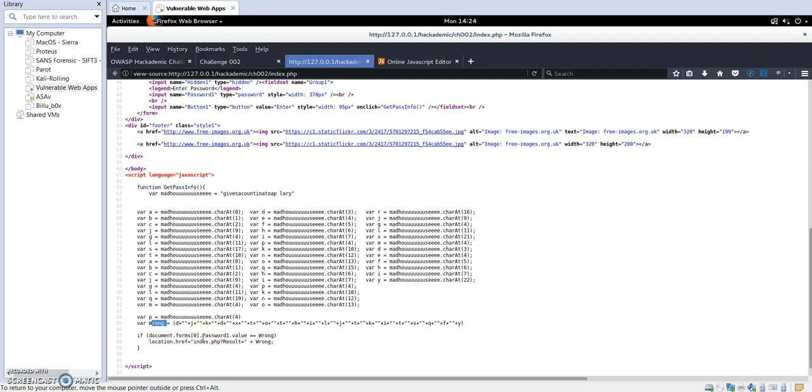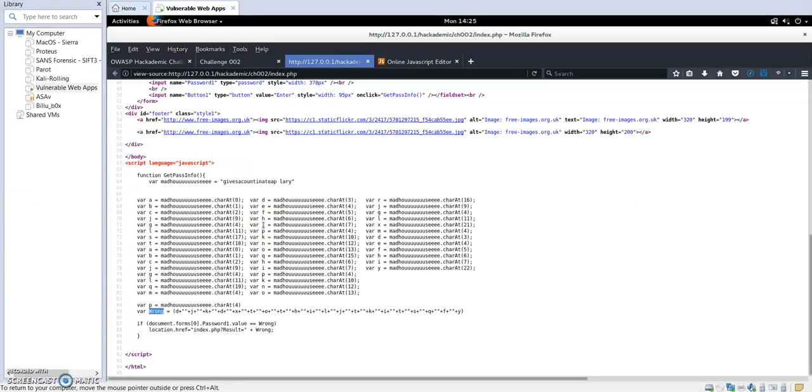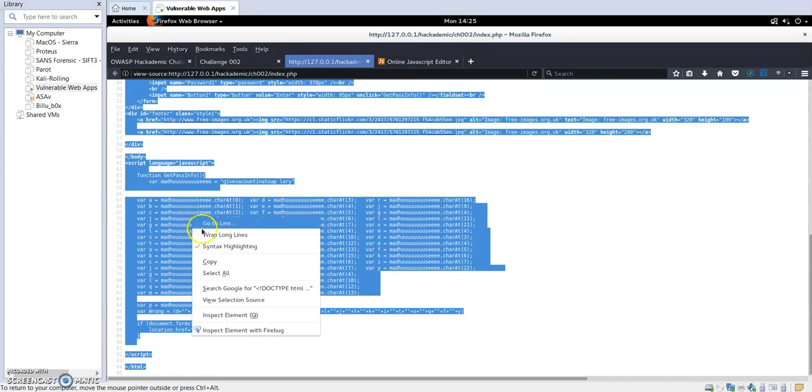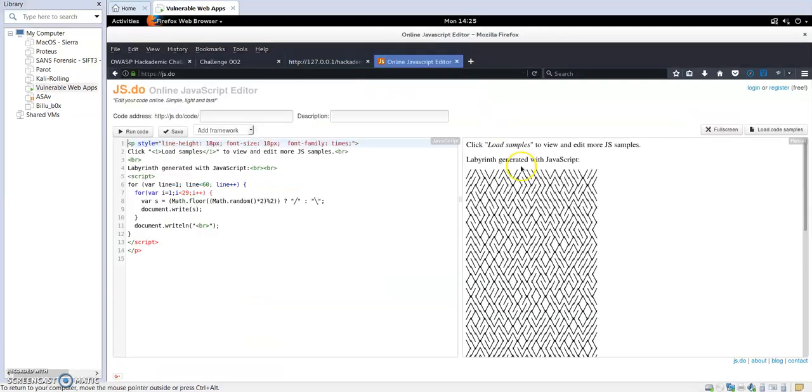If what you type is right, you'll get into the website, and if it's wrong, the if statement will get executed in both situations. So here I have the variable wrong. In order to determine the password which is stored in the variable wrong, I need to execute the JavaScript here. So I'm going to press Control A on the page source code, click on copy, then go to the online editor.